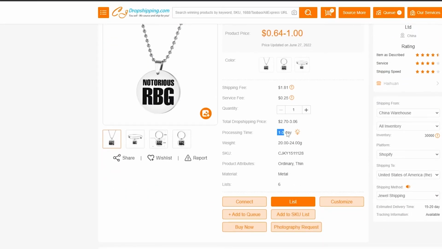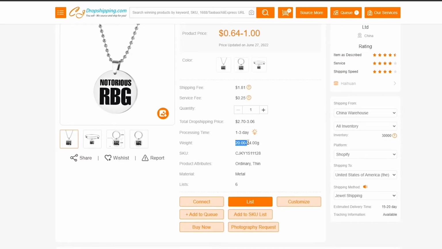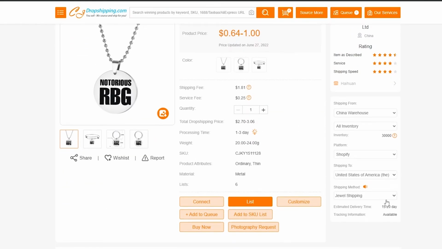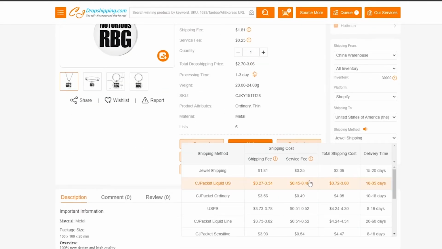So the process time is 1 to 3 days, and the weight is this one, SKU, thin, metal, whatever. Currently the total amount for drop shipping is $2.70. The product is $1, the service fee is 25 cents, and it's pretty simple. Next, all you have to do is choose the shipping method. We have a bunch of different ones.